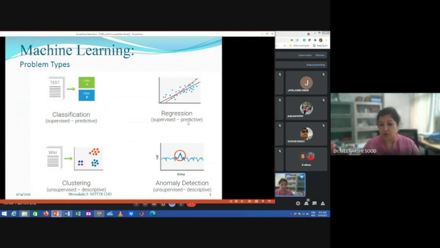Similarly, regression, on which you already had a session, where you can predict future values based upon previous values. Then you have anomaly detection, right? And again clustering, where you can form groups of inputs based on certain similarity features. These are some of the prominent applications of machine learning, which can be used for any application, whether for image classification, for radar and satellite images, or for clustering, right?